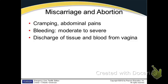If you are called out to a woman who seems to be going through a miscarriage, she's going to need a lot of emotional support. This is not something that anybody wants to have happen. It's not really something that you can predict, but if a person is excited about having a child, or even if they don't know yet that they're having a child, it can be really devastating for something like this to happen.